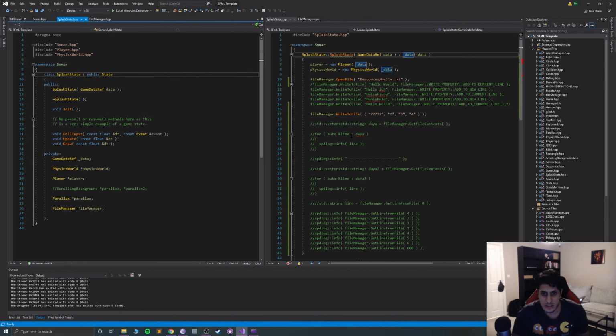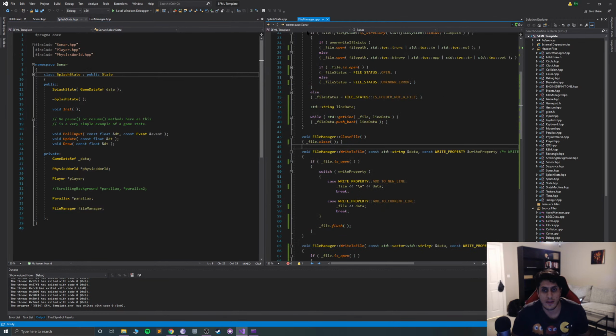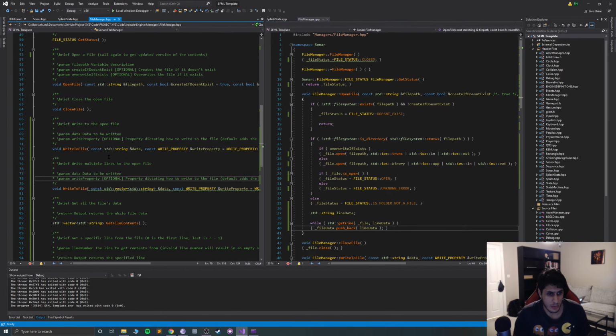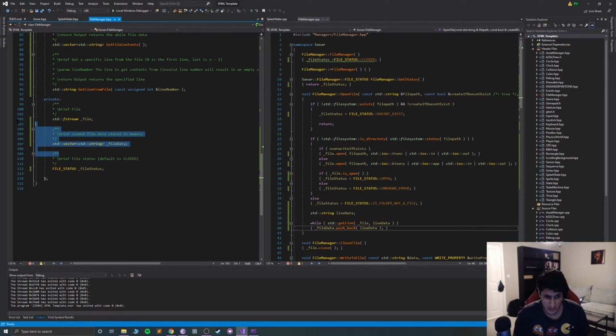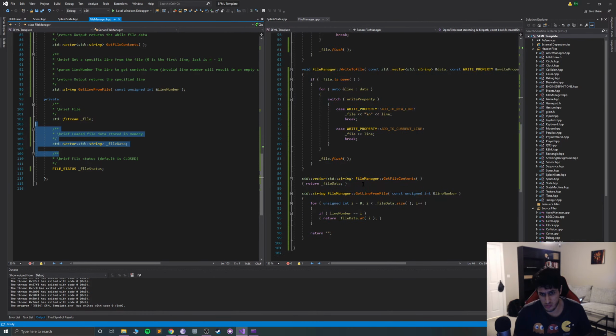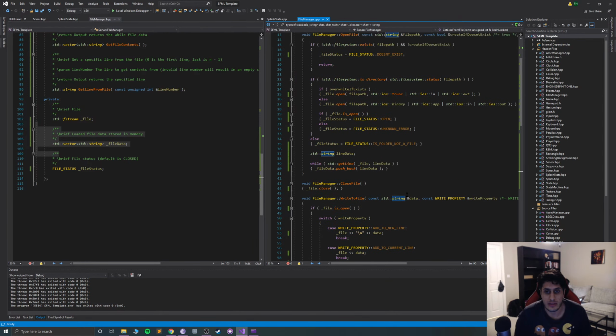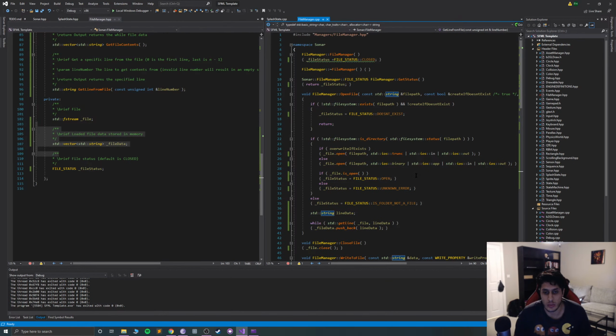What exactly is the issue? So the issue is in the file manager, when we open the file, we also get all the contents of the file, like you suggested, and we put all of that in just a simple vector of strings, so each line. And when we do get file contents, it'll return that. If we say get a particular line, it'll return a particular index from that vector, assuming it's big enough, and we've handled that to prevent any errors as well.